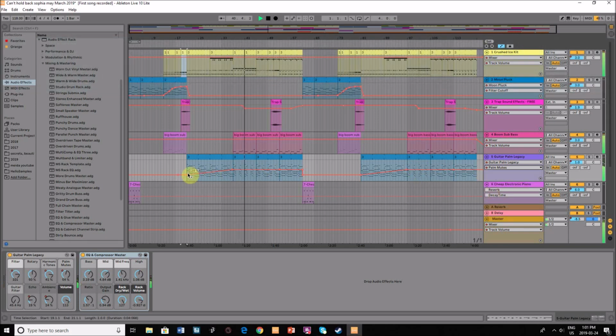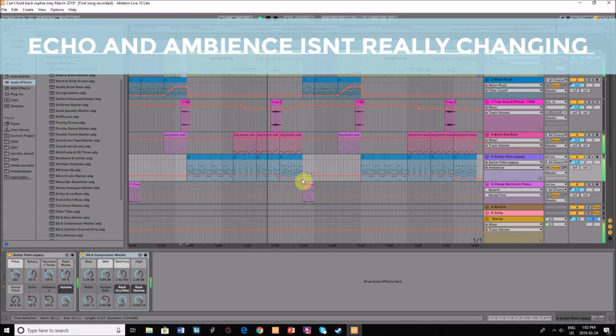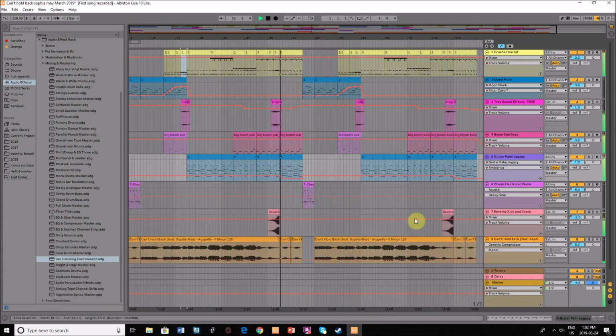And the palm mutes is changing from 28% all the way to 54%, and the harmonic tunes is going from 28% all the way to 44%. And then my echo and ambience aren't really changing. My echo's not changing. My ambience changes a little bit at the end, goes from 24% to 10%. And then we have all those sounds going on. Perfect. So that's how you can build drops and stuff. It's just by changing those parameters and getting the sounds you want.